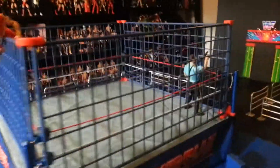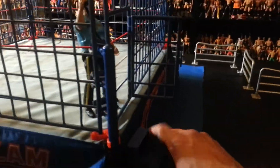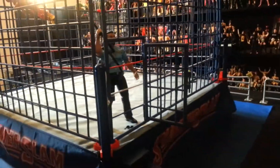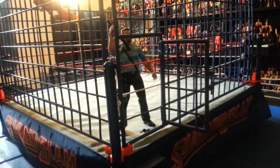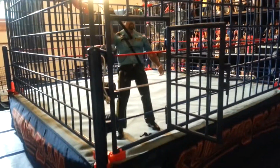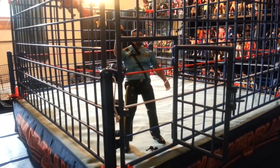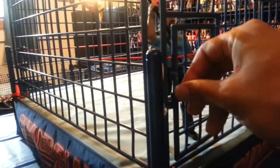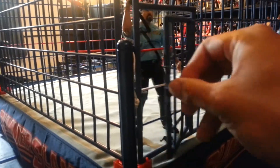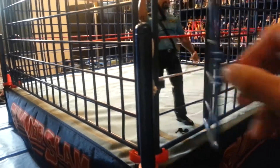If you come around the corner, I'll show you the entryway, as well as the wooden steps. That's the entryway. Now, if you look closely at it, the Mattel figure is actually a lot bigger than the actual entryway, so that's really the only downfall. But one cool thing is that when you open and close it, there's an actual hinge right here that locks it, which is pretty neat.